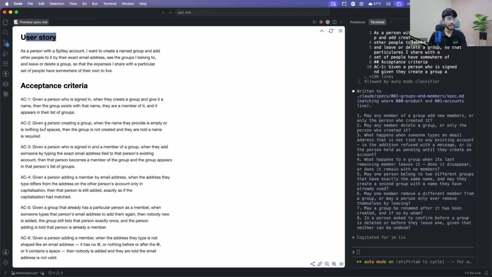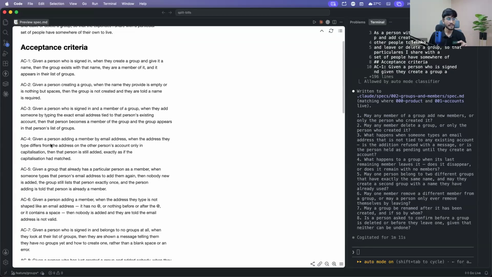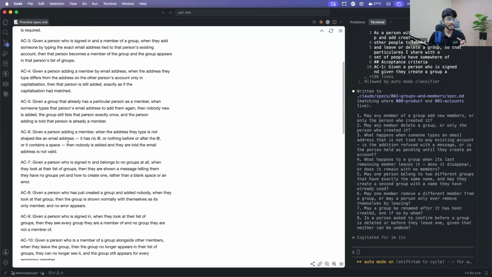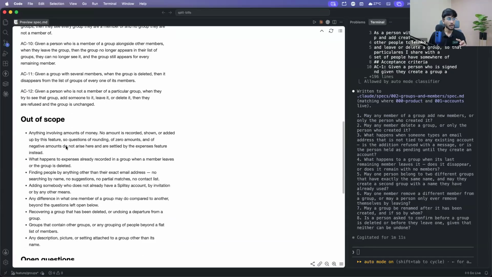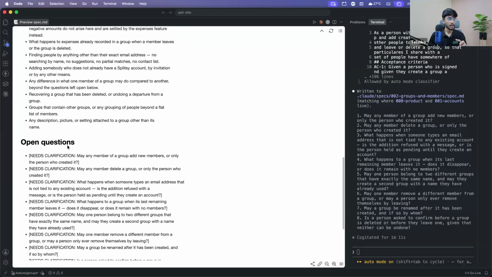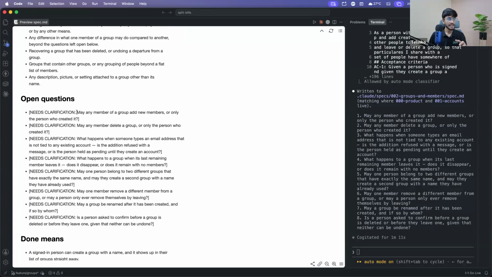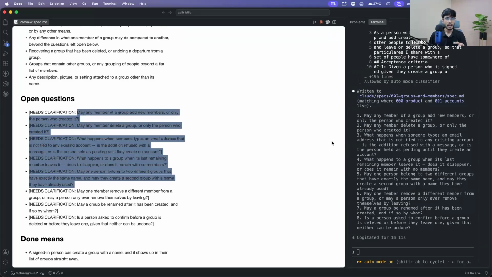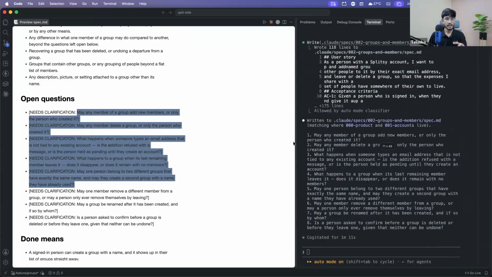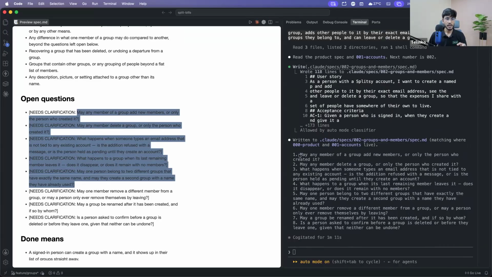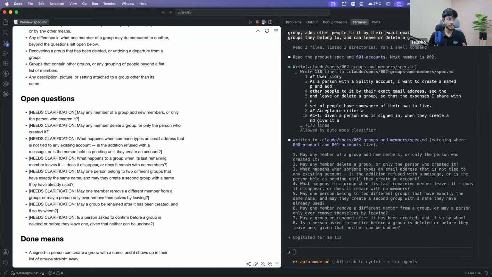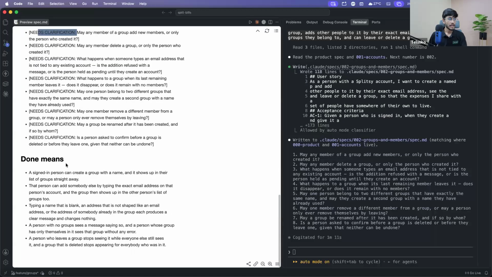And then the acceptance criteria, when this feature should get accepted once it is completed. So all these acceptance criteria are mentioned here. And then out of scope feature, as well as the open questions. So these are the things it needs a clarification. So if you notice here as well in the terminal, it has listed all the open questions. I have to answer all these questions one by one. So it will then update my spec.md file from need clarification to answered, because we have answered all these things here later. And at last, we have mentioned the done means when this spec will get completed as done.